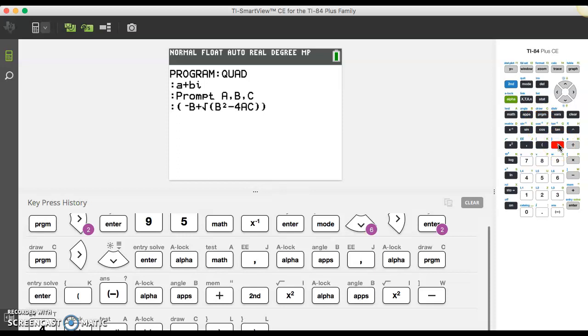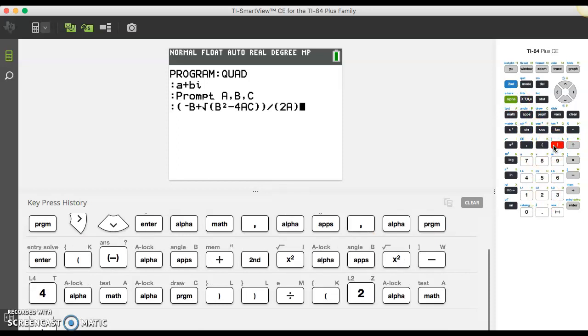Notice I need 2 parentheses at the end to get my entire numerator, and then I'm going to divide it by 2a, which also needs to go in parentheses so that I don't divide by 2 and then multiply by a. So yours should look exactly like that. Then you're going to click the store button, STO, and we want to store this answer as a variable. So whatever variable you want to pick, I'm going to pick X. That seems pretty easy. So there's my first answer.